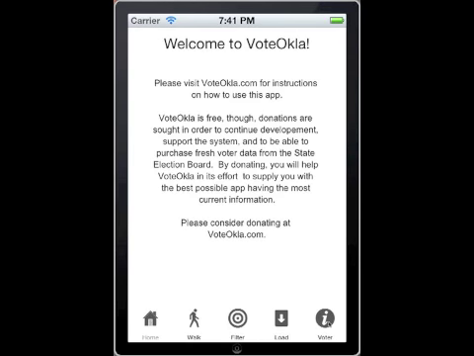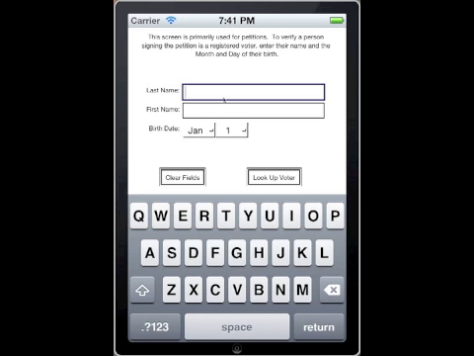Take a look at this voter button over on the far right. We've already talked about the other buttons. The voter button is used for petitions primarily. If you're out trying to get people to sign petitions, it does you absolutely no good to get the signature of somebody that's not registered to vote.